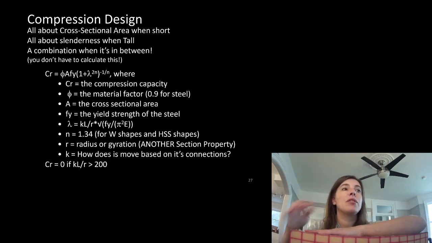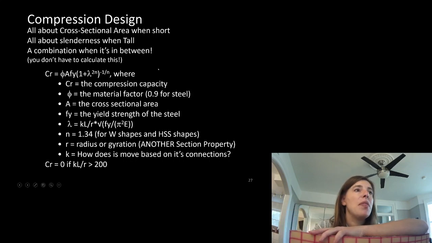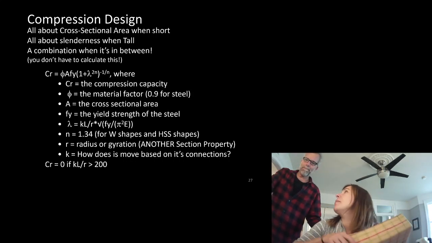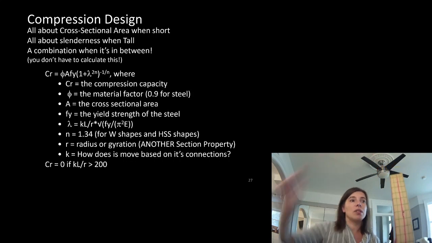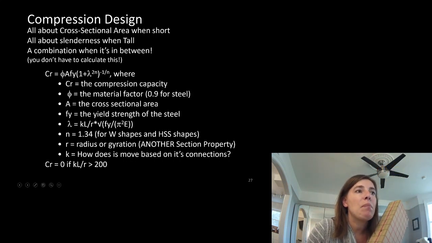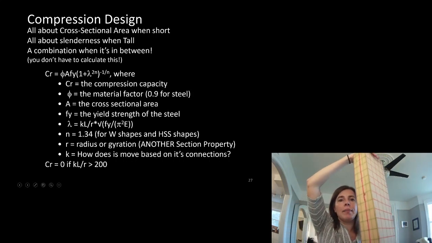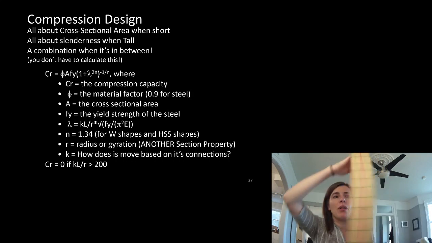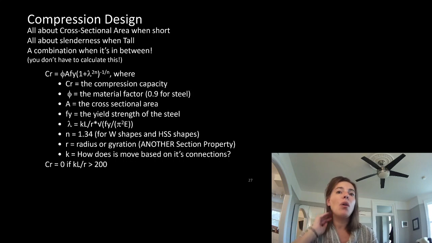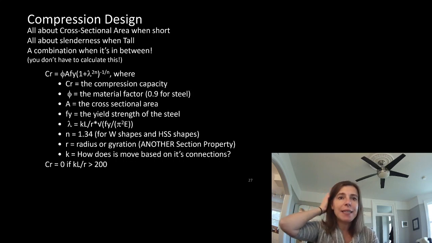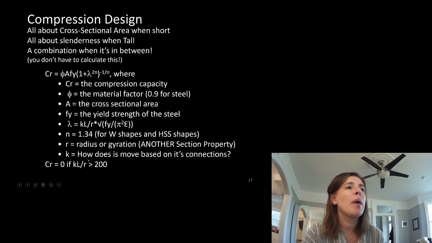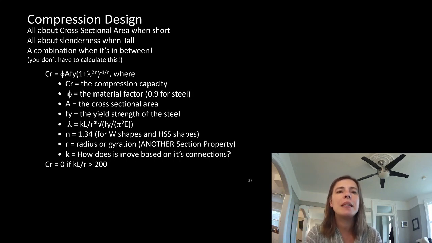And we basically give it a buckling factor. So if the element is really short, this is going to turn out to be 1. And all we care about is the tendency for this to squash. As this gets taller and taller, you can see this lambda here has something to do with L in it. So the height of our column, as this gets longer, the easier it is for this to buckle. There is some load that will make this buckle. So when it's short, it's just squashing. And when it's tall, it's just buckling. And our final capacity is somewhere between those two. And at a certain point, we say, listen, even though squashing might be a part of it, we just find this thing too slender to even reasonably talk about it.